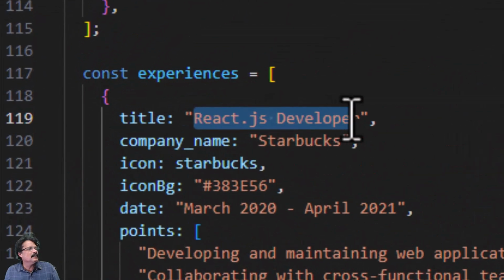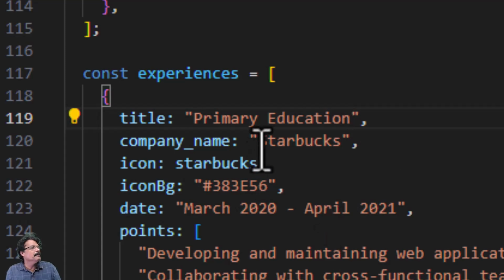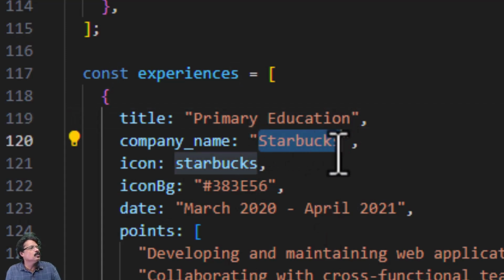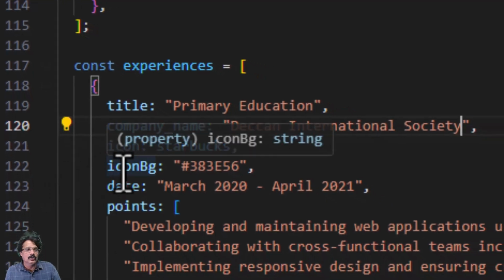In title, for example, I am going to add primary education, and in company name, write the name of your school. For example, I write Deccan International Society, and then you leave the icon.